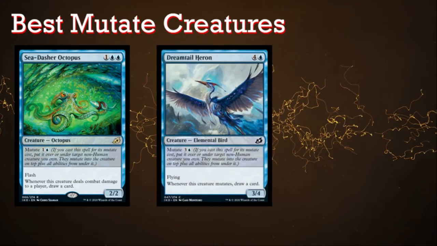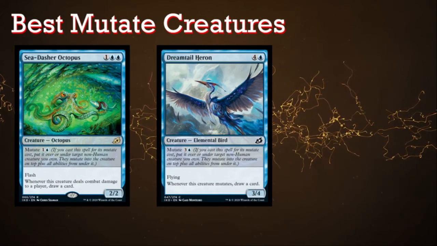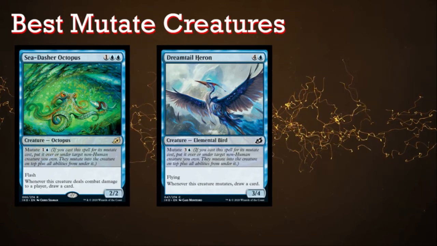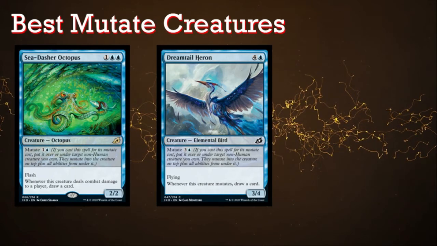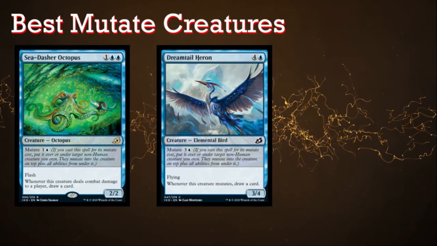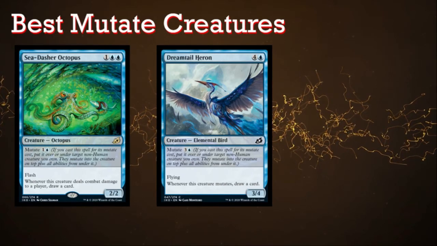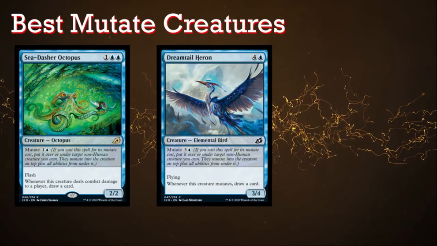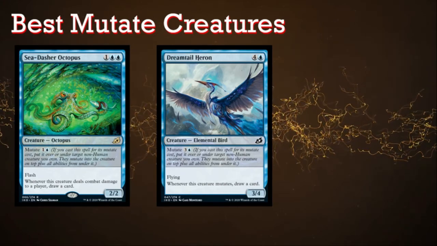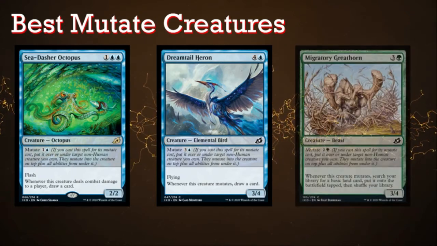Dreamtail Heron is 4 and a blue for a 3/4 flyer, and whenever it mutates, draw a card. The mutate cost is 3 and a blue. So another card that can repeatedly draw you cards. Basically, every time you mutate onto this, you go down a resource, you invest a resource into the Heron, but you get to recoup that by drawing a card. So this is just straightforward mutate, draw a card, replace a card with a card. So just a 1-for-1 every time you mutate, and you get to make this flying threat that can turn into an engine later in the game.